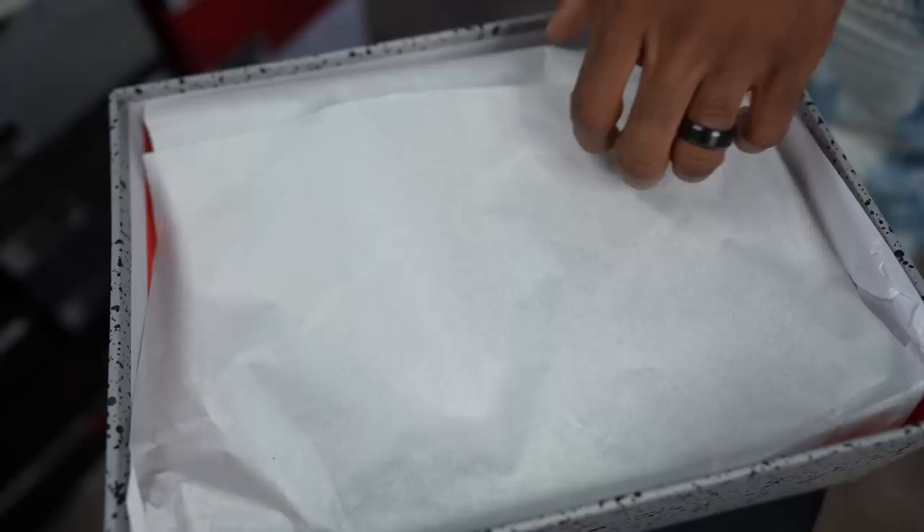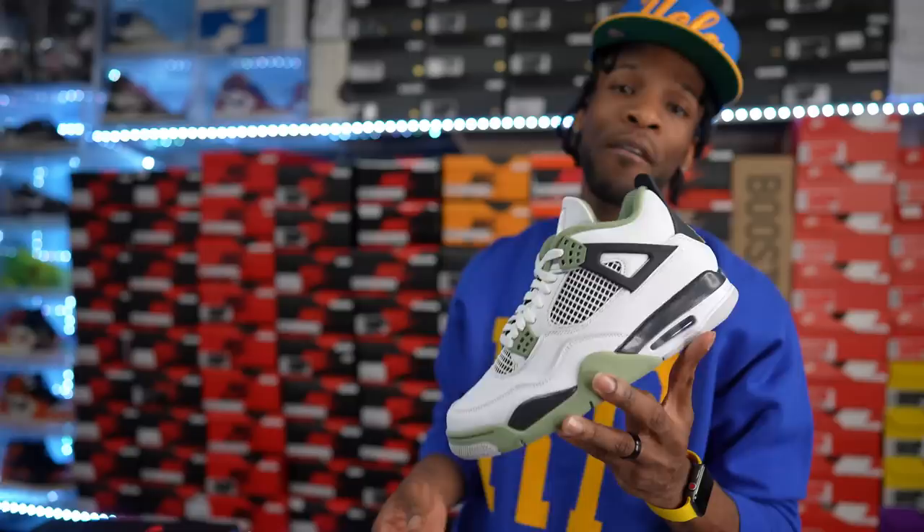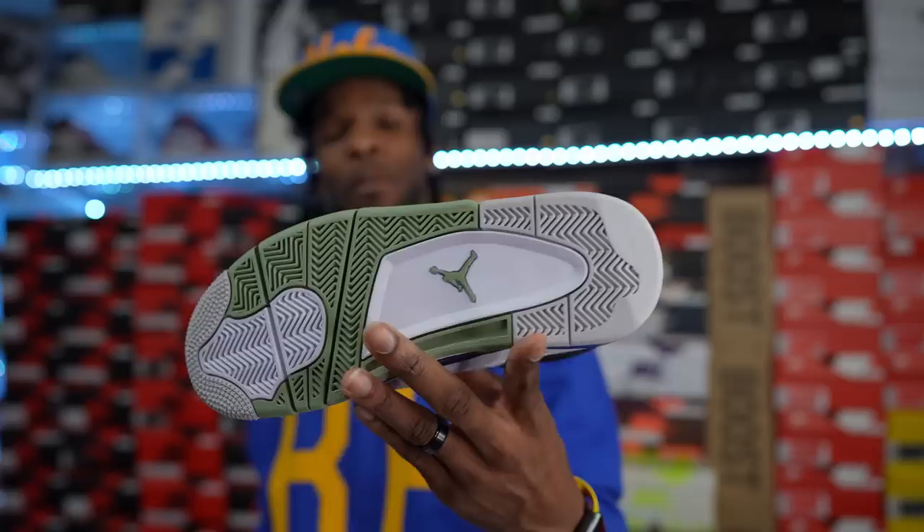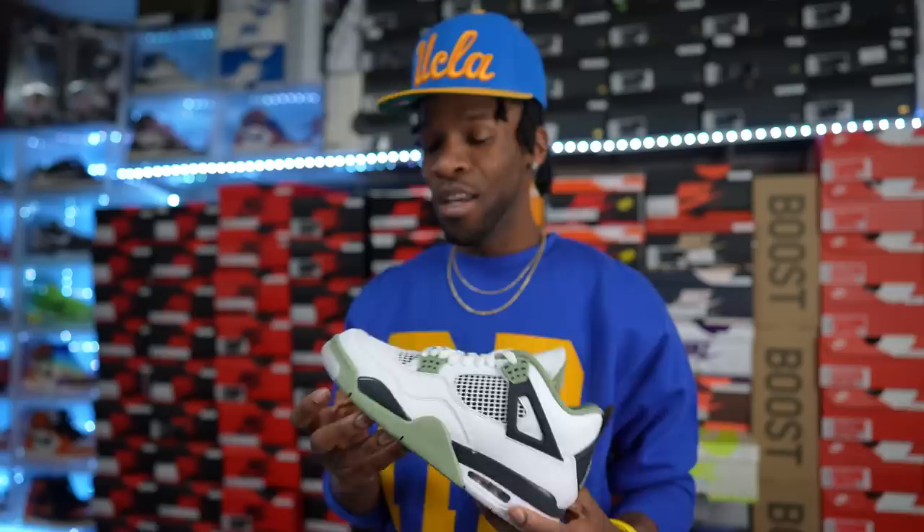Up next this looks like a Jordan 4 box — it is a Jordan 4. This is another early one right here, man — this is the Air Jordan 4 C-Phone. If y'all have been watching, I did show y'all a first look at this shoe, and I think it's a nice solid shoe. I debated on keeping it and I think I'm gonna go ahead and hold on to them. Adult show in my opinion, set to release sometime in February. I think this is a nice shoe — the hues of green they use, it's like a nice soft earth tone green. So I think this is a solid shoe man. Gotta have these in the collection — C-Phones, dope shoe.